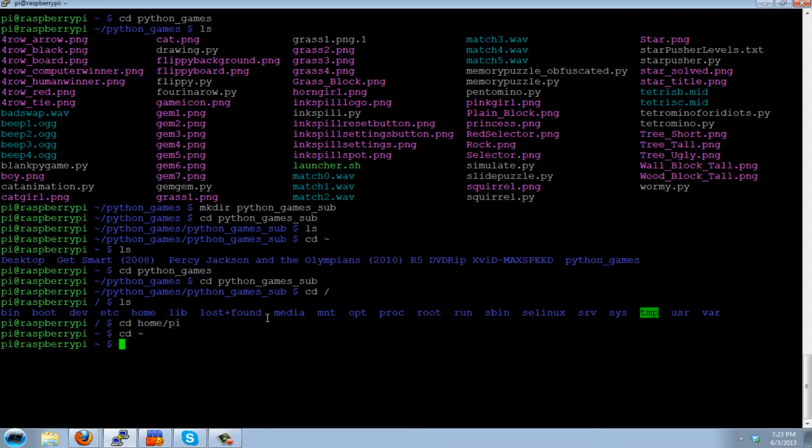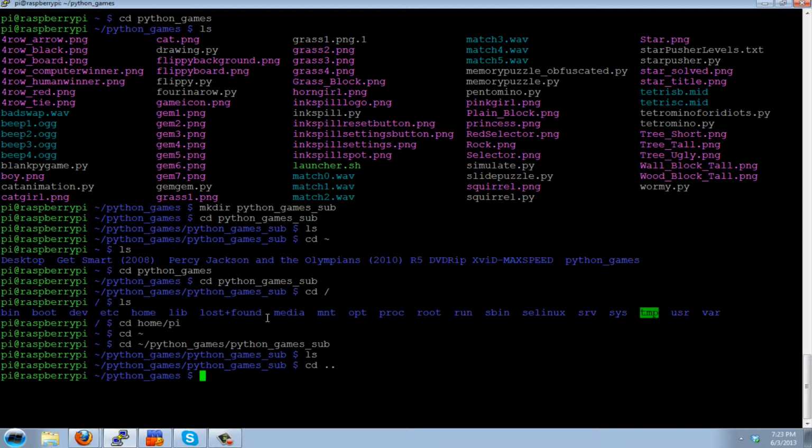The next command we're going to be going over is remove. Remove simply removes a file. Now, if you're removing a directory, then it's not going to let you do this. So, for instance, if we tried to remove Python games sub, the folder we made earlier, you're going to notice rm cannot remove, Python games sub is a directory.